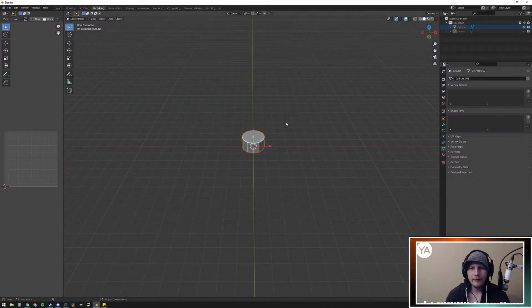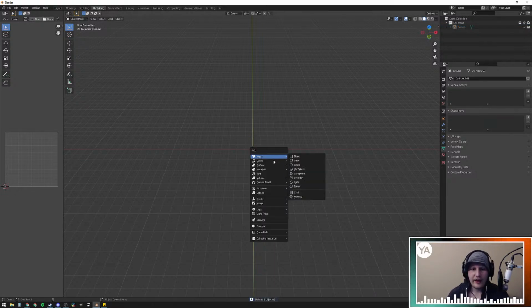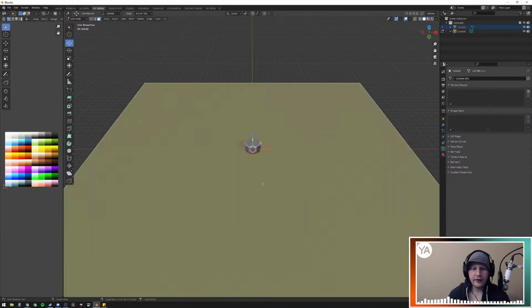You know what? I forgot to do a few things to this, so let's go ahead and delete that. We'll Shift A to add a mesh cylinder. We'll change that cylinder to... oh, it does already have 12 sides. Okay, let's bring it back.